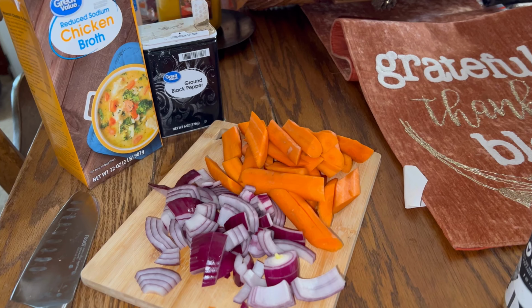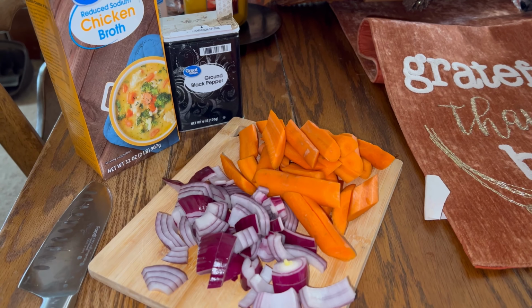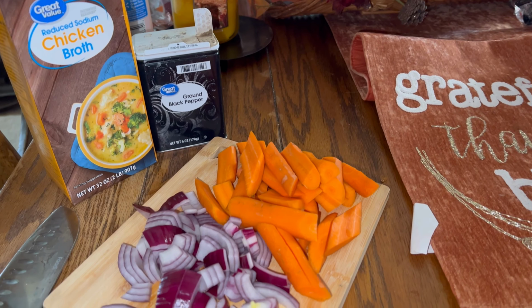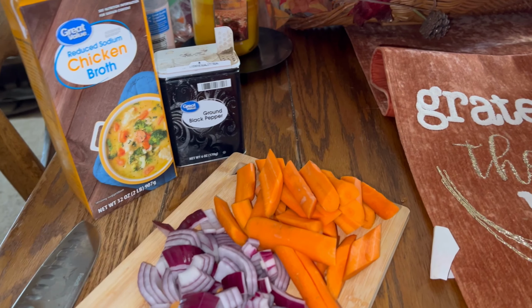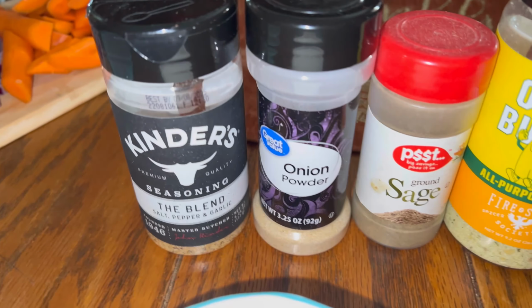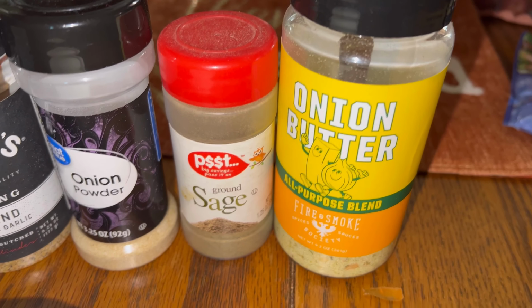Alright guys, what you're going to need for this is some carrots. I had half of a red onion, so I just roughly chopped that to put in there. You can use whatever vegetable you want. This is what we're going to use. A little bit of chicken broth I'm going to use. Seasoning will be pepper, Kinder's the blend, onion powder, some sage, onion butter.